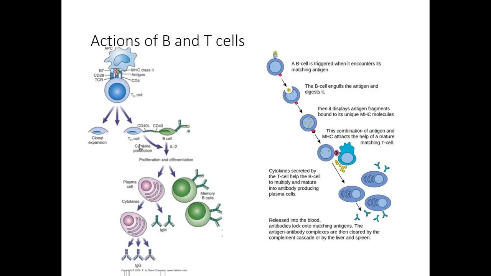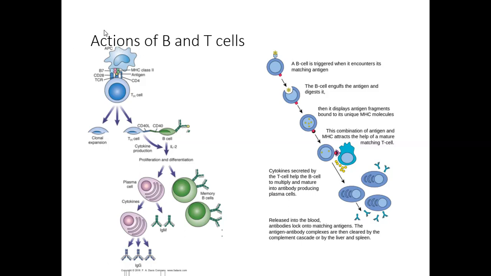So let's look at this side-by-side comparison of the actions of B and T cells relative to a process that's going on at the same time. Let's start with the super familiar, which is what we've been talking about since the beginning, and that's the activation of the T helper cell. So here's our phagocyte, dendritic cell, macrophage, neutrophil, some kind of antigen presenting cell. And in this case, remember, we're talking primarily about things like bacteria.